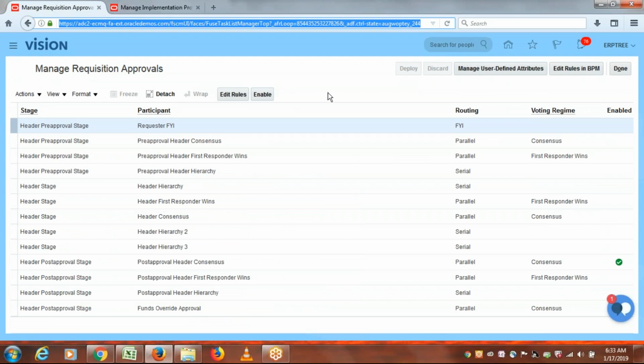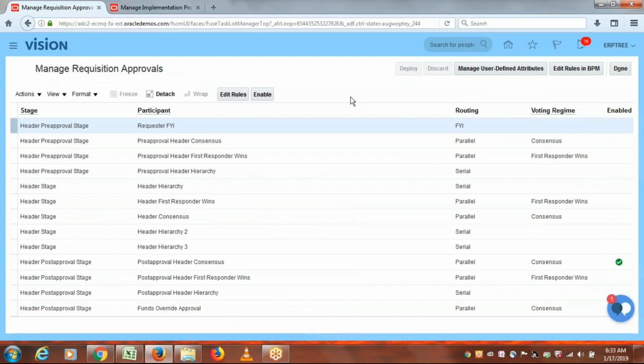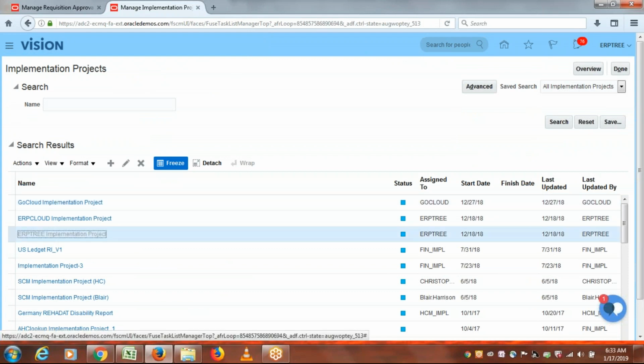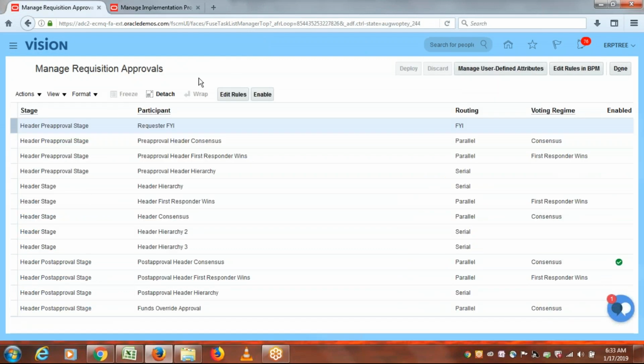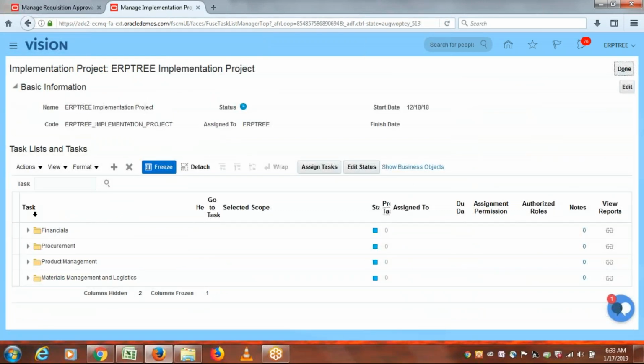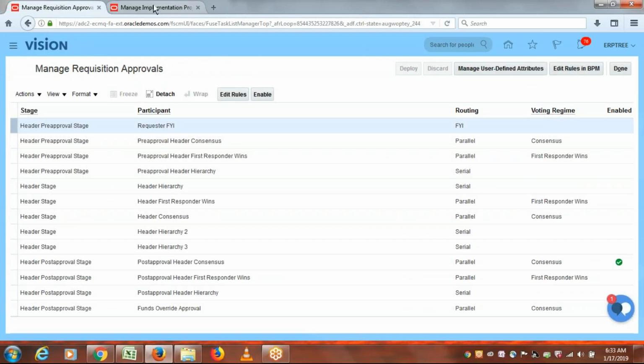Manage requisition approvals. From here you can configure, which is a very simple user interface. The same is how it would reflect in the BPM, which we'll see. What we see here is the same as in the BPM environment, but we don't need to define anything from the BPM since we have this option. When I talk about finance, take payables or general ledger, if you want to set approvals, we don't have this kind of user interface for payables or general ledger application approvals. That has to be done from the BPM environment only.